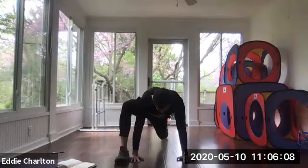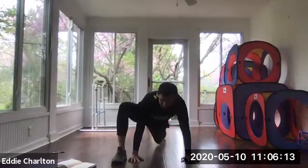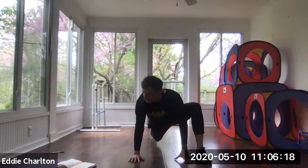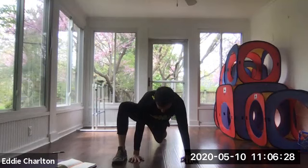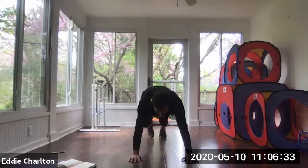So nice and slow. If you can't get your foot right to the outside of the hand, don't worry. Bring it up just as far as feels comfortable. It's Sunday morning. It's early, so I'm not expecting people to be able to throw the body around just yet. Let's try and get warmed up, and then we'll throw our bodies around at the end. Then for the last 10 seconds, we'll just go slightly quicker.